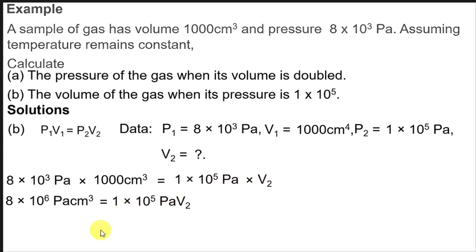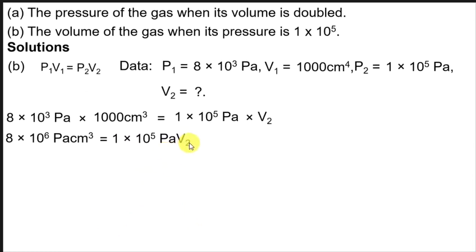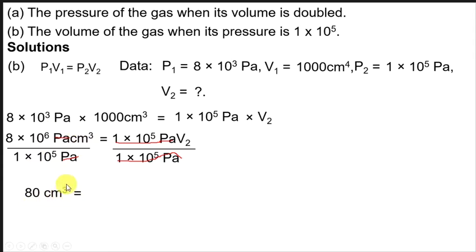Then, let me push this one up. Then we want to remain with V2, so we'll divide by that, also this side by the same we have used here. Now this can cancel with this one, then this can cancel with that. Then you divide 8 times 10 to the power 6 divided by 1 times 10 to the power 5. What you are going to get here is 8. Then you put cubic centimeters, 8 cubic centimeters. Then here you remain with V2, which means V2 is equal to 80 cubic centimeters. So this is your volume now, which you have calculated.